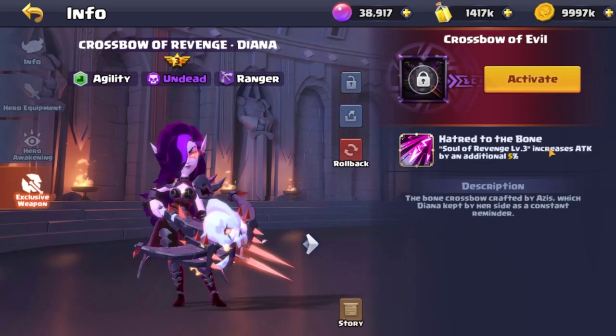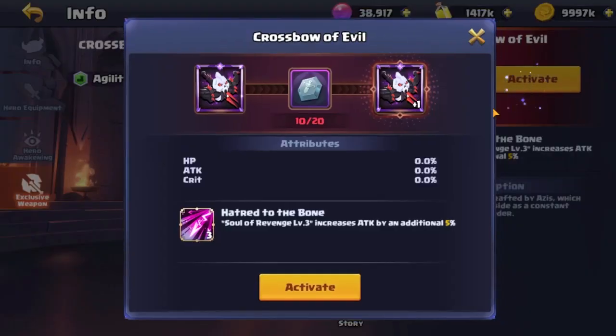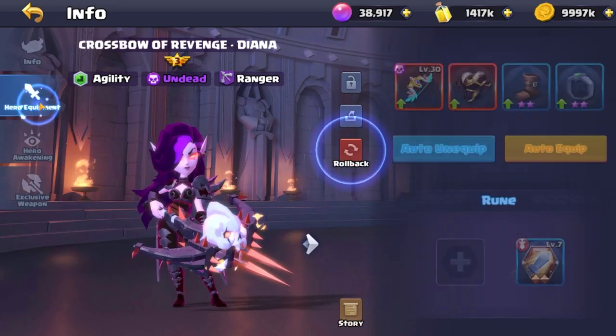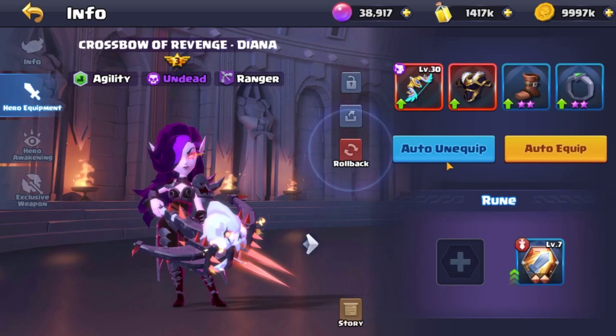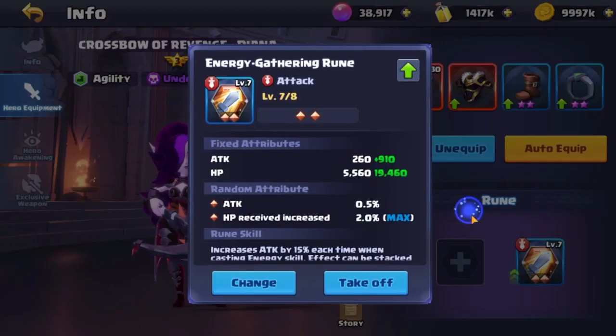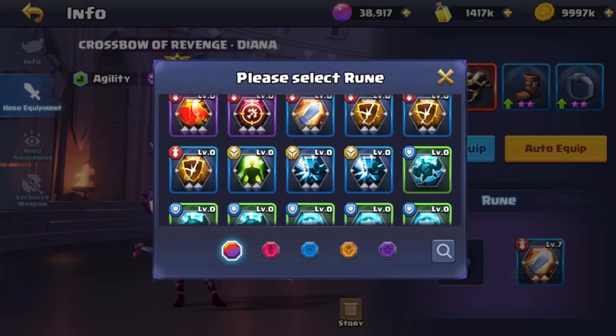Her exclusive weapon, as you can see, increases the attack. I haven't actually done the initial unlock on this weapon yet, but I will after I've done my Gar. The equipment, I don't have the best. The runes, I don't have the best. I did have a Berserker and this energy gathering rune, but there are a few different runes that I can put on here.